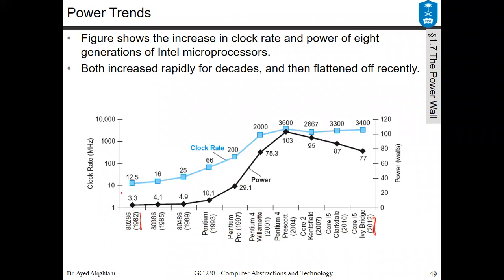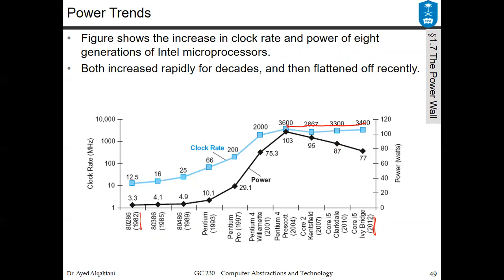You can find that the clock rate was increasing nicely for every generation. These clock rates in megahertz, you could see that they were increasing nicely up to a certain point where you reach 3.6 gigahertz. After that, you kind of get lower and higher, staying the same, let's say. You are in the same line after that year, which is about 2004, 2005, and in the coming years.